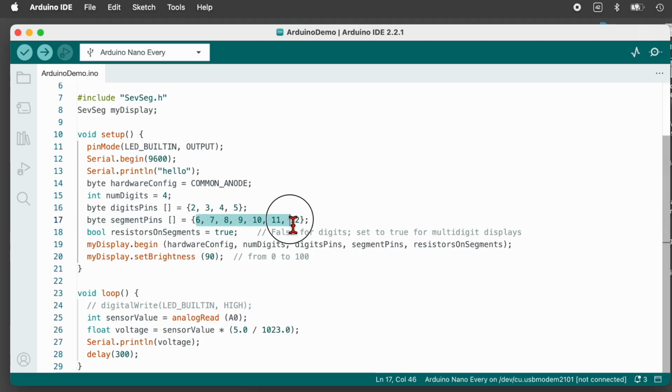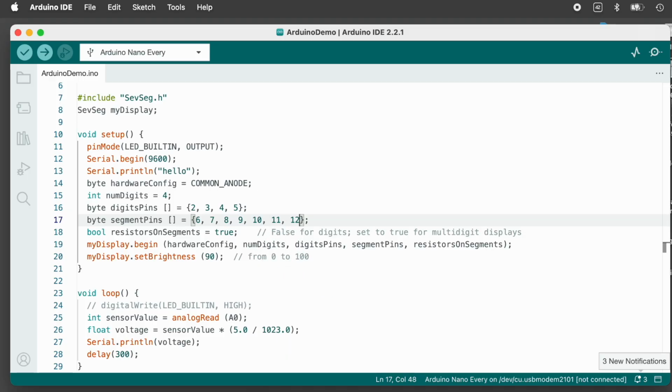Likewise, the numbers specified in the segment pins array had better be in the proper order for A, B, C, and so on up to G, and then the decimal place. Now, I wonder if it's going to cause any problem with me failing to put something in there for the decimal point. Let's just keep going and see if it works okay.